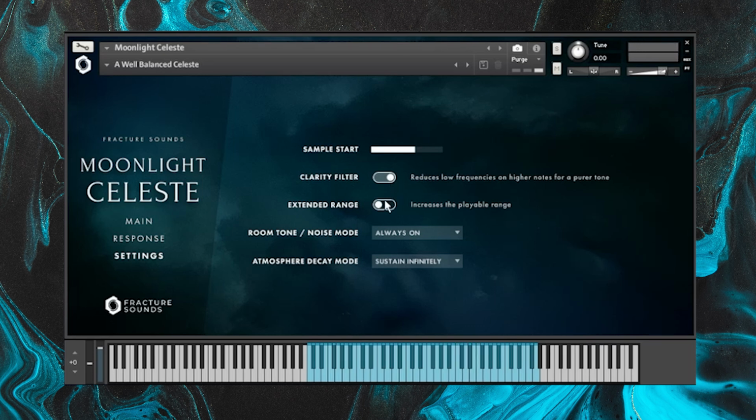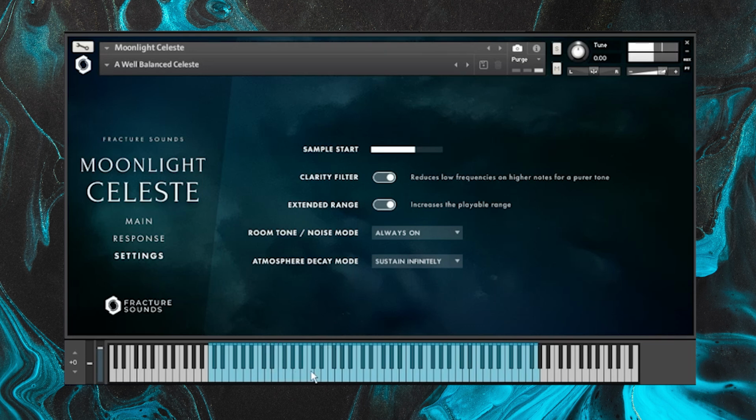You can also extend the range. So with the button off and bringing your attention to the keyboard down below, the lowest note is a low C here. I think it's about C4 perhaps. But you can extend that range down by turning this on.